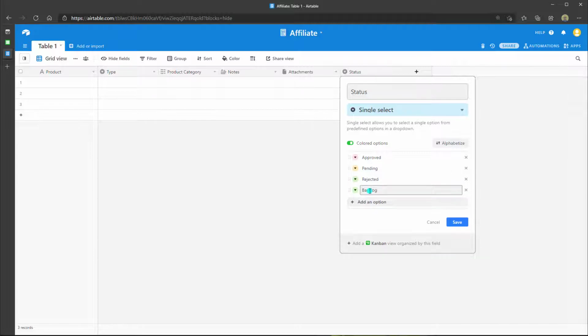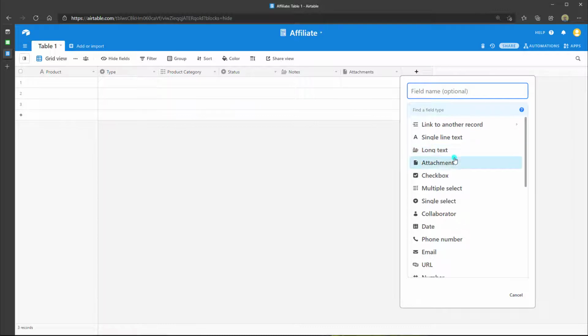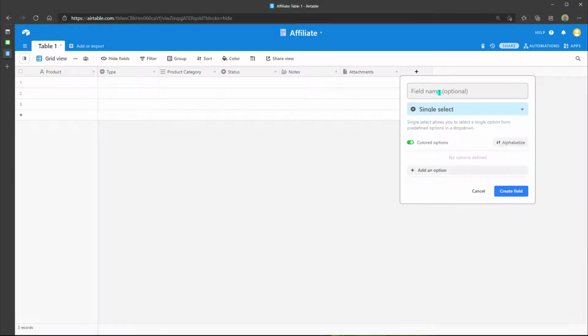And again, this would represent the status in a particular affiliate program. So if you've been approved and you're an active affiliate, if your application is pending, if you've been rejected, you may want to track this to circle back and reapply at some point, or if perhaps you're just adding potential affiliate programs to this tracker as a backlog for you to revisit at a later point in time. So I'm going to click save. All right, and now we've got our status column. Next I'm going to click on add field again, and this time I'm going to select single select, and the field is going to be called the network.